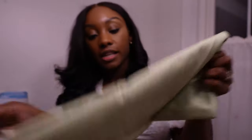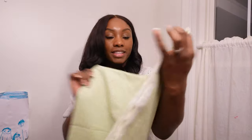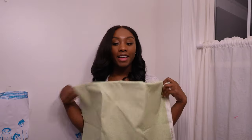Okay, fabric number one is this cute little floral green. It's really, really pretty. It's really nice. I got 2 yards in this because I feel like the girls, like this would be pretty as a dress, a top, I don't know.